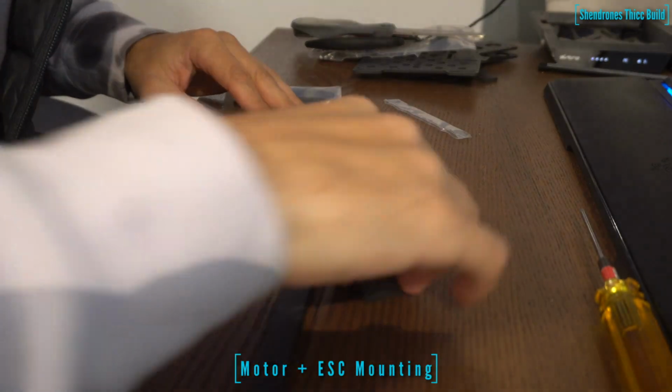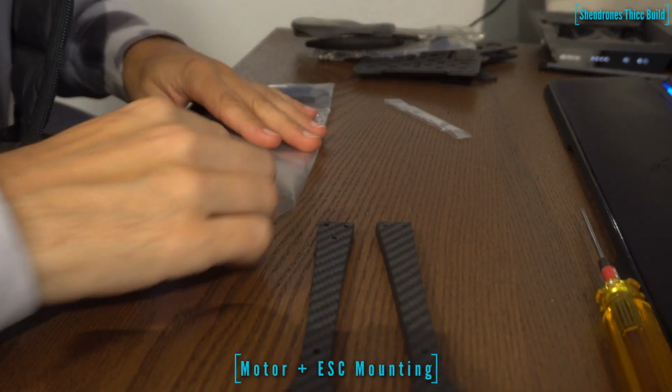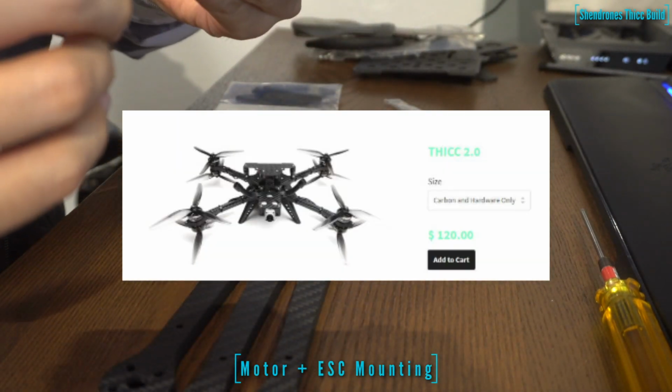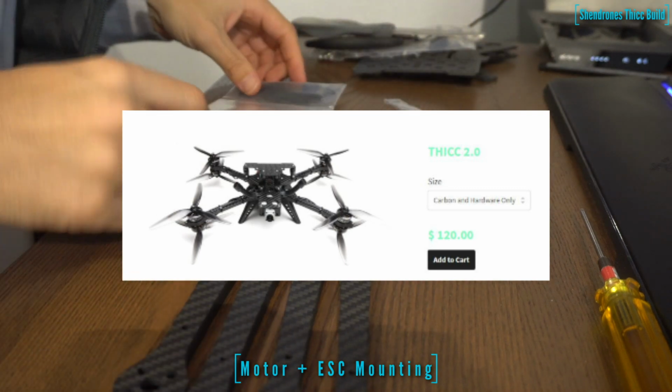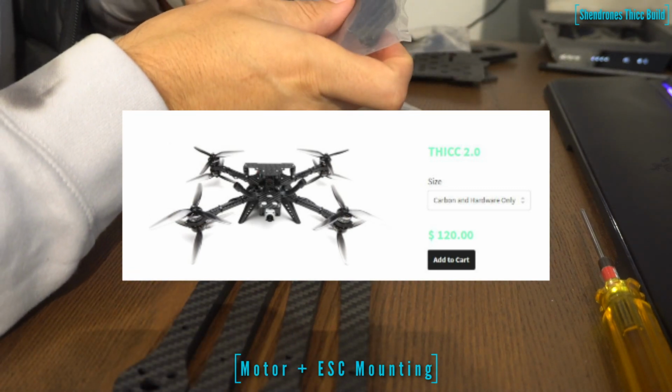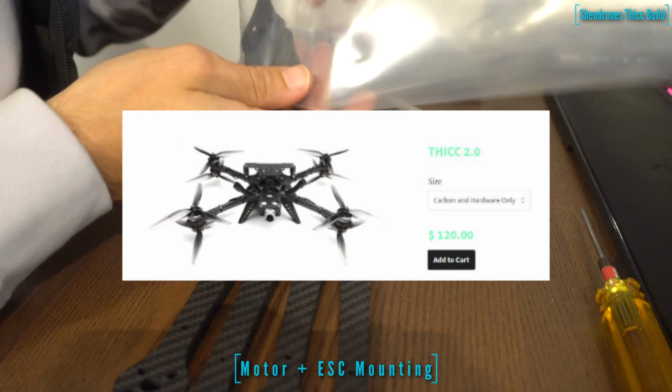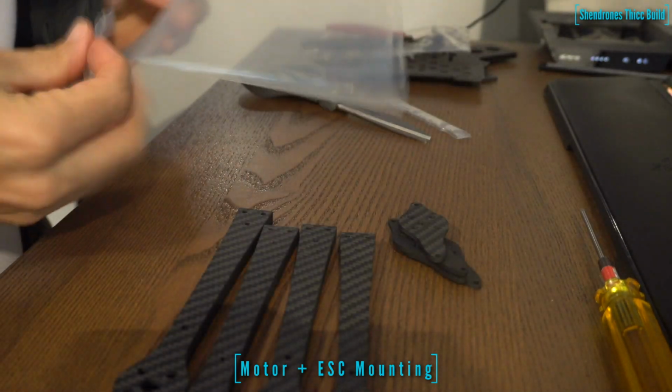All right, so we are taking a look here at the Shen Drones Thicc X8 Heavy Lift Cinematic FPV drone. And this kit runs about $120 from Shen Drones. It's a really good deal. I'm really surprised that it's not more expensive, to be honest. The amount of carbon and hardware that comes with the kit, it's pretty insane.